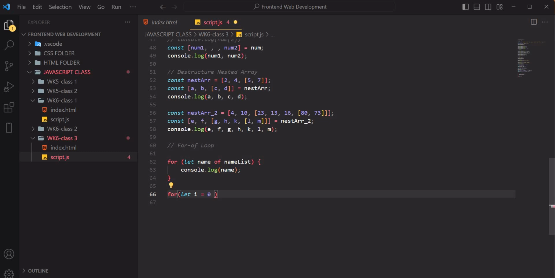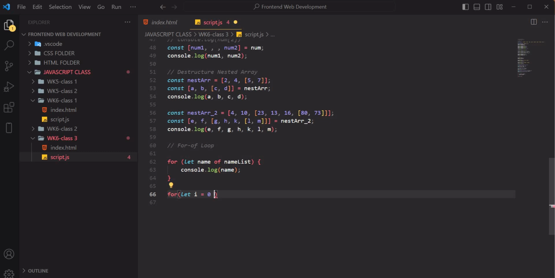The reason why we are using 0 is because the index of the first element of an array is 0. So we are saying that we want to start from 0 so that we can get the first element of the array. Please take note of that, it's very important. The reason why we set the initial value of this for loop to be 0 is so that we can get the first element when we use the for loop to loop over the array. And the array that we are looking at here is the name list.